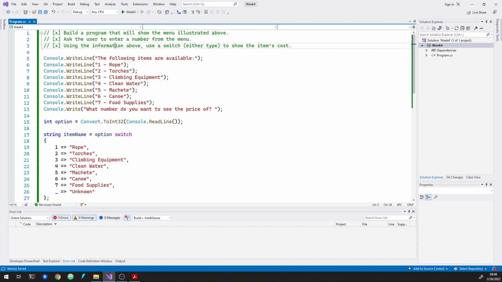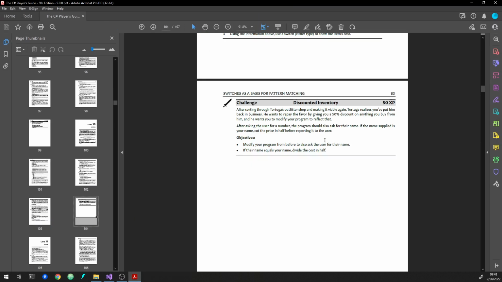So I think we've checked off all those boxes, and we can now move on to the next challenge, which is this discounted inventory. Once the guy realizes that you've cleaned up and fixed the shop, he wants to repay the favor by giving you a 50% discount.